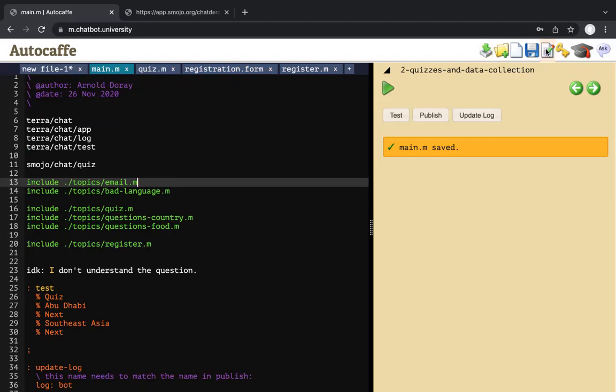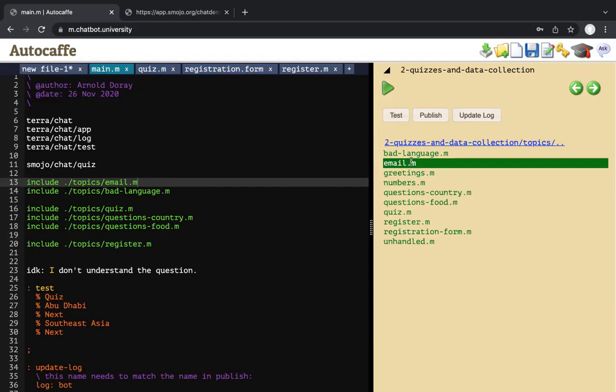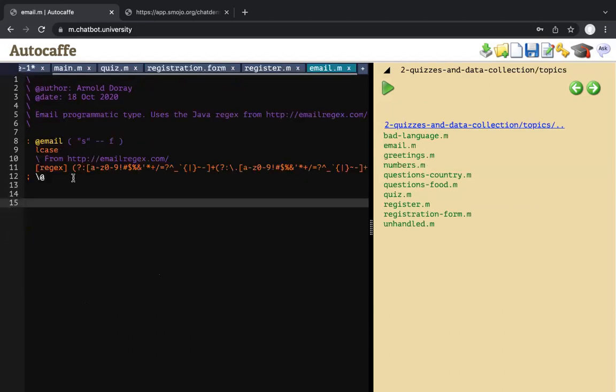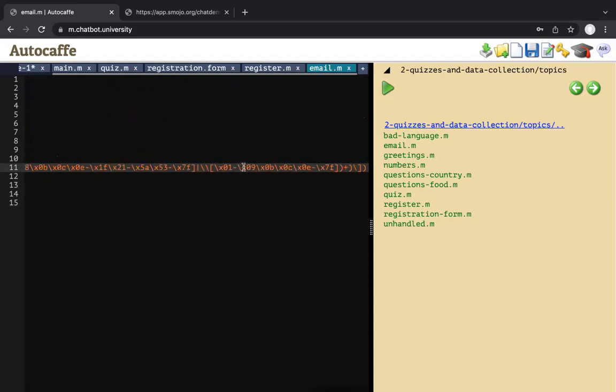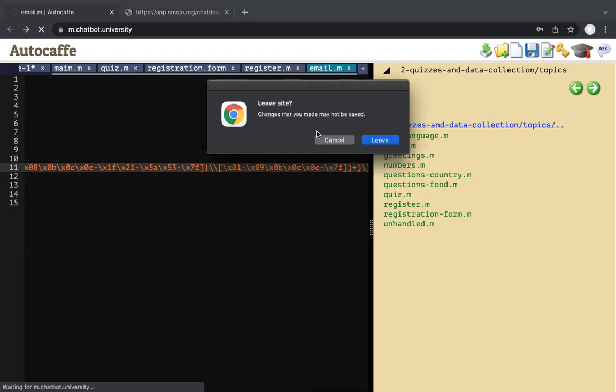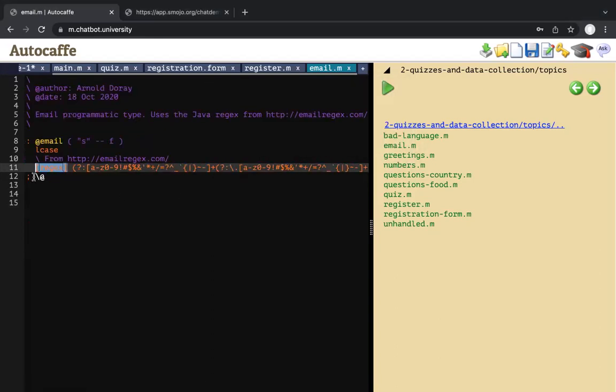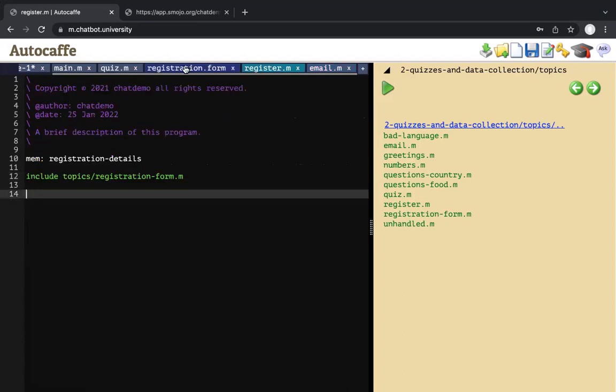All right, so email is a programmatic type. If you go to email.m, this is a programmatic type. It converts whatever string it sees into lowercase, and then it runs what's called a regular expression to check and see whether this email is, I know it looks very long, it's complex, and it checks whether it's a valid email or not. Okay, and last of all, you mark this word. It must begin with an @ symbol, and then you mark it with a /@ and then this becomes a new type, right? Which you can use in your code, just like how I've done.